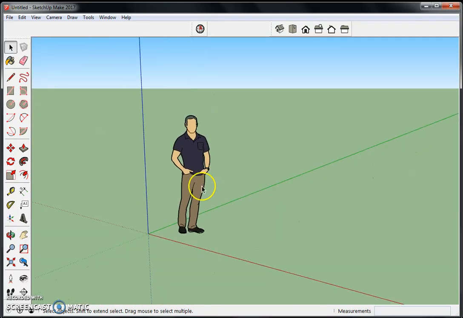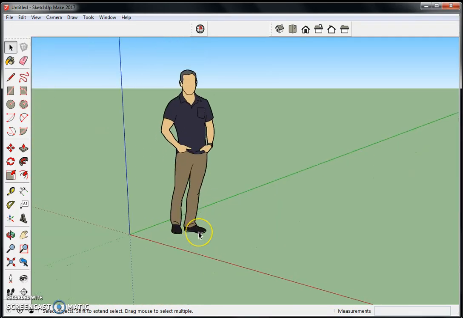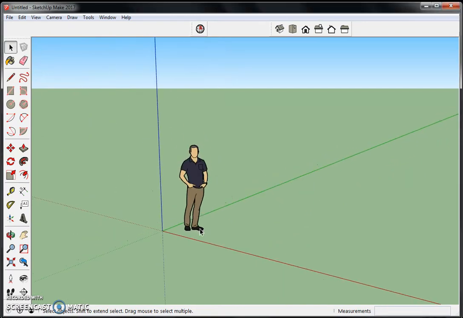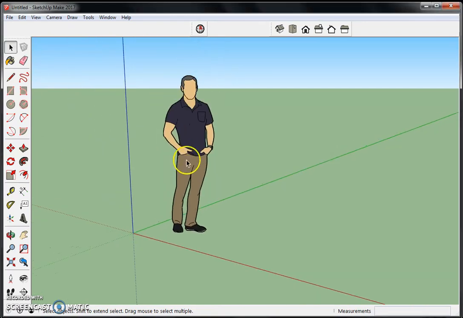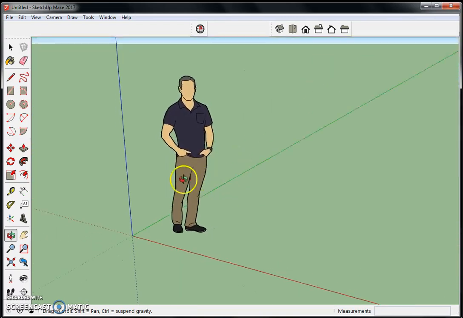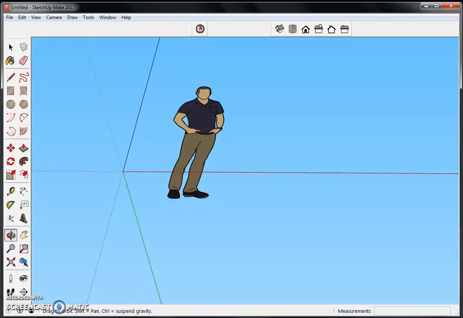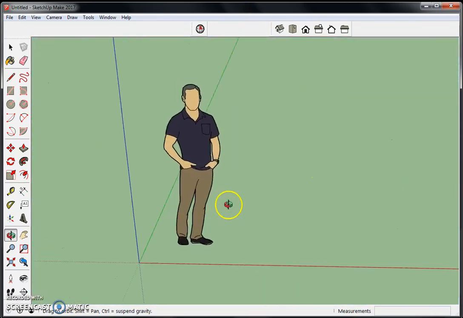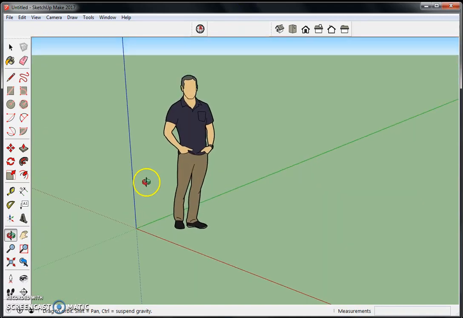Scroll in, scroll out, or if you want to zoom in on his left foot, zoom in, zoom out. Okay, the next tool is called the orbit tool. Orbit looks like this one. Using the wheel of the mouse, click and hold the wheel, which is your third button, and then shift your mouse about. You can turn the camera in order to see different views. That is orbit rotation.